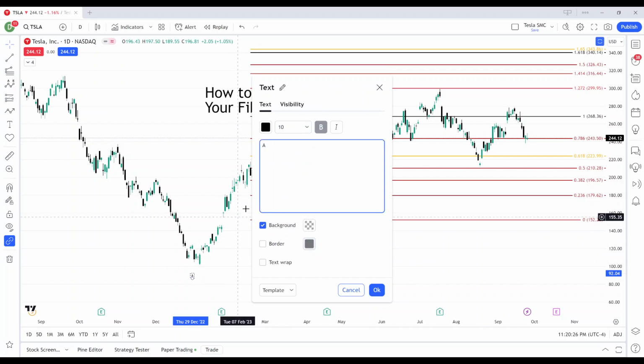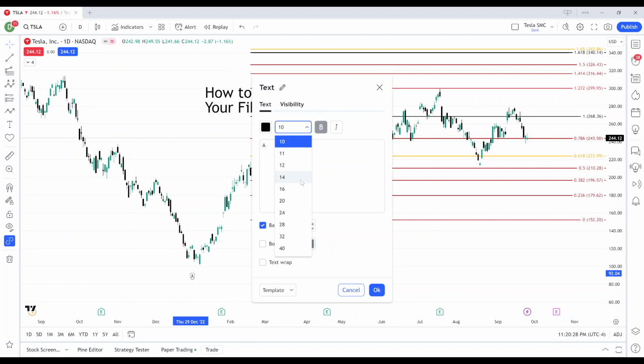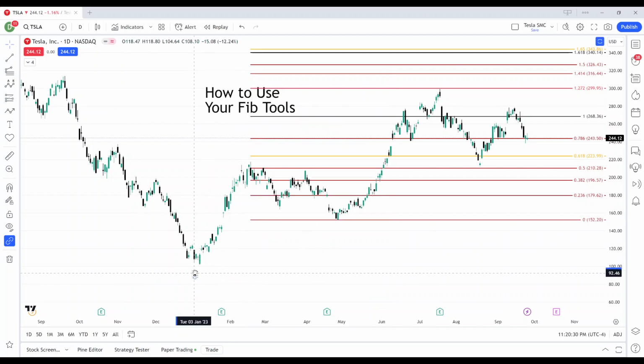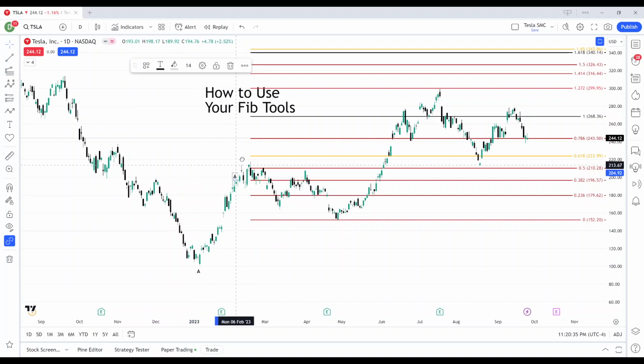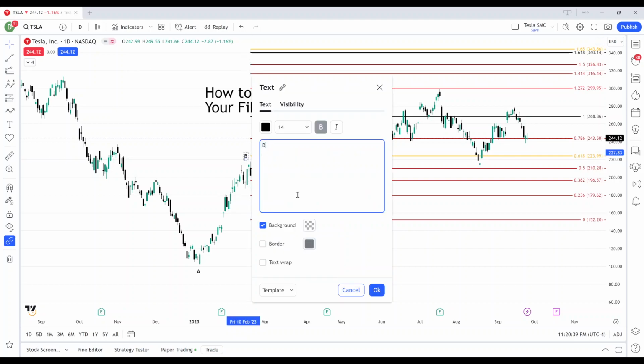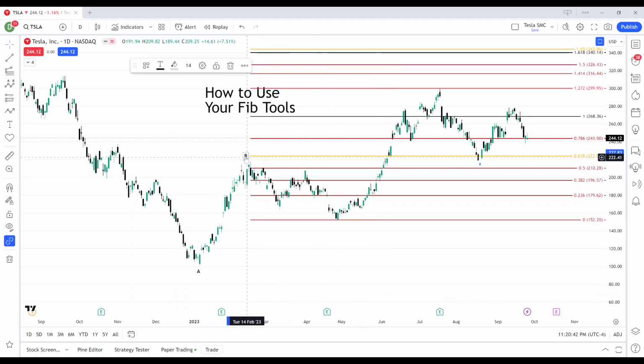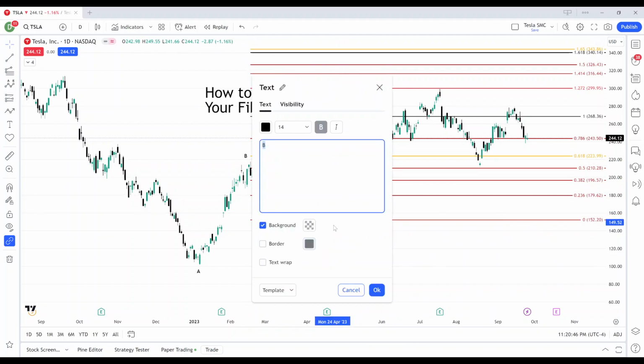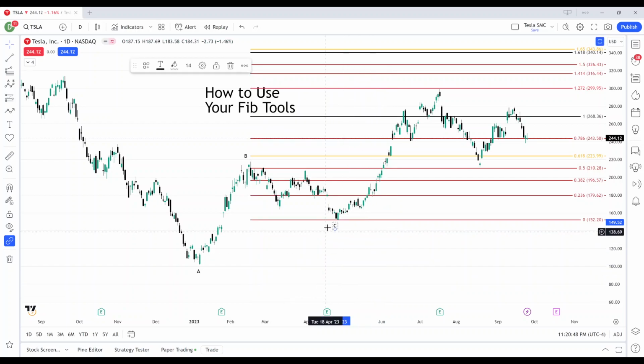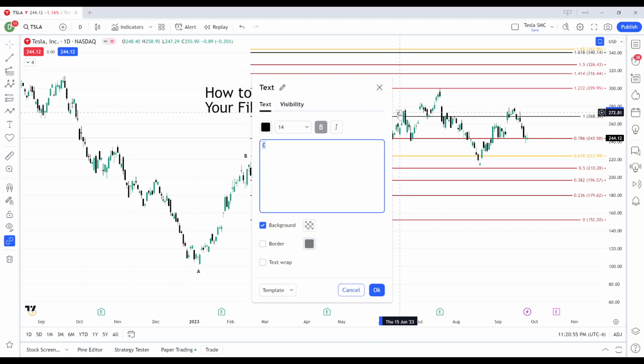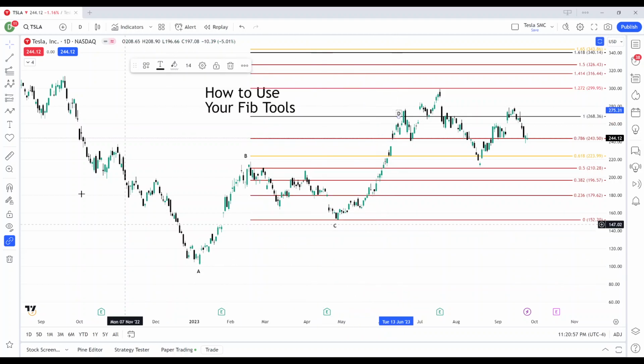We're going to label this point A. And we're going to label this up here point B. And we're going to label this point down here point C. And we're going to label this point up here where price hits on the full extension as point D.